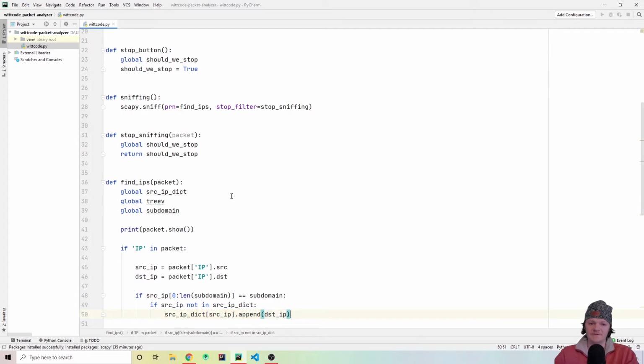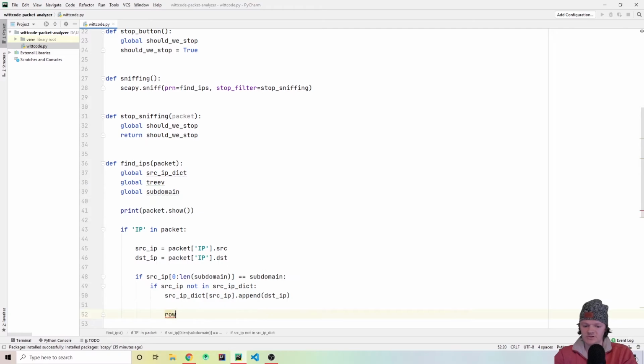Now that we've retrieved our IP addresses, let's add them to our Treeview. To do that, we're going to use Treeview and the insert method. So let's create a variable here, let's call it row, and set that equal to our global Treeview variable, and press not index, but insert. The first argument is the parent, which is blank because we are calling it from Treeview. So we're calling from this here, so we can just leave this blank.